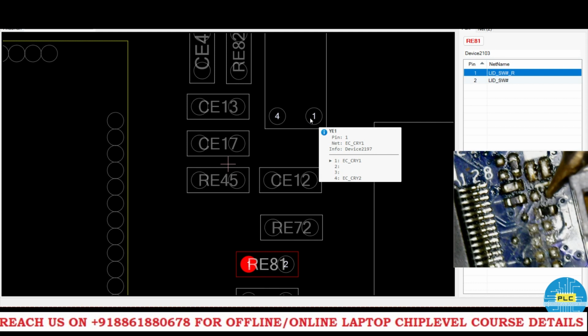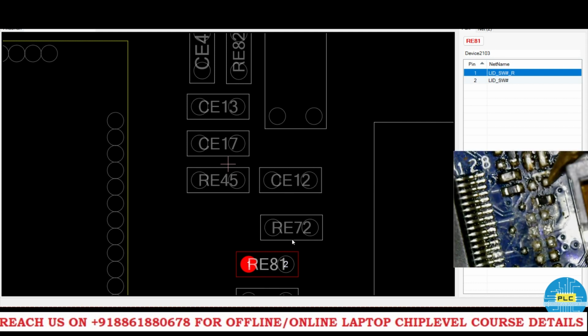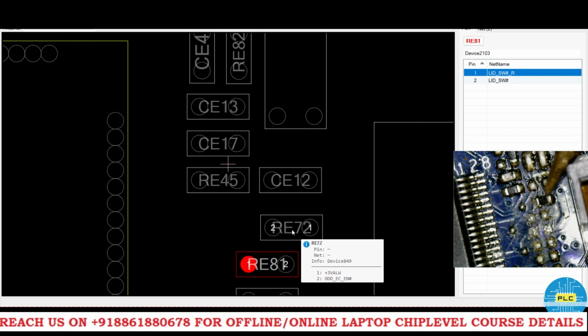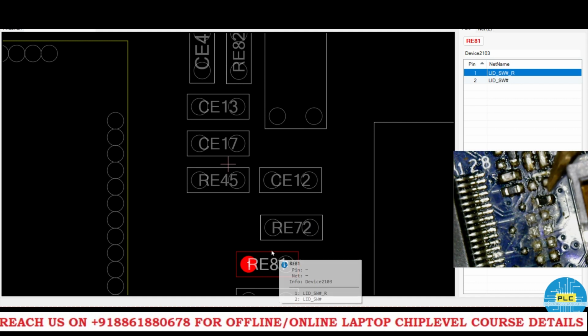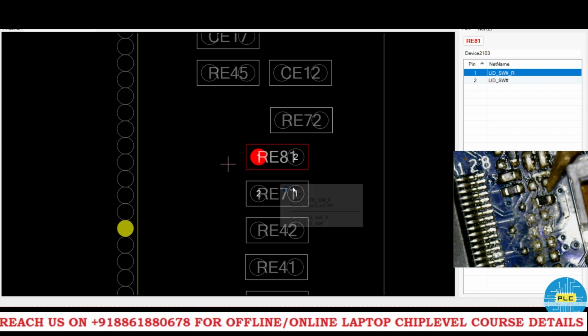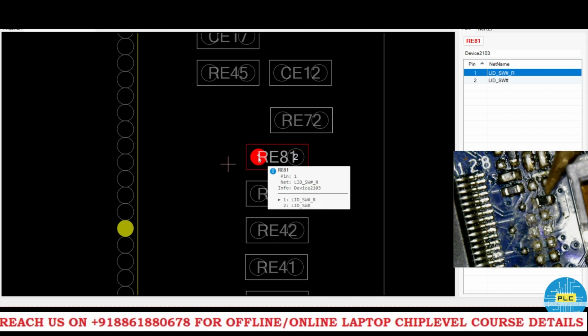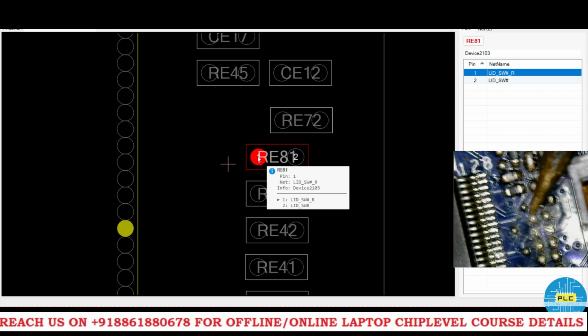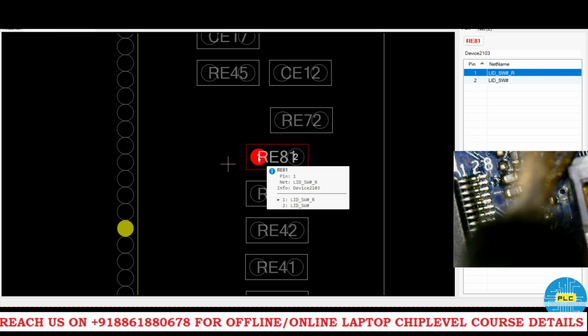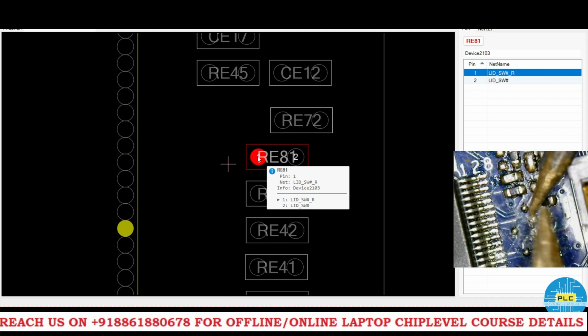After this, 2 resistors are there. Here one capacitor not there, and here also one resistor is there. So after these 2, this is the third one, right? This one is here. It's showing it's a lead switch R. See, after this is the connection. This one in beep mode I will show you. Okay, see, this one is lead switch R. These 2 are connected to each other because it's a 0 inbuilt. It's connected. See the beep.